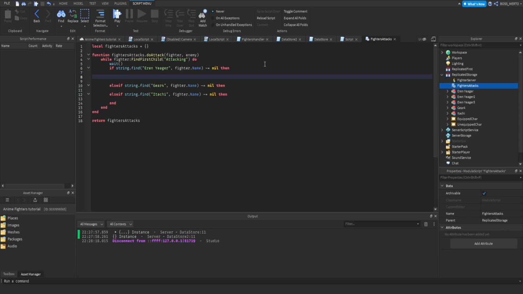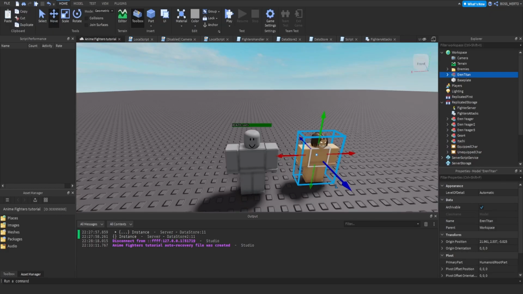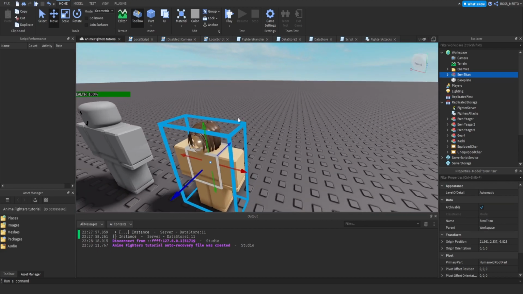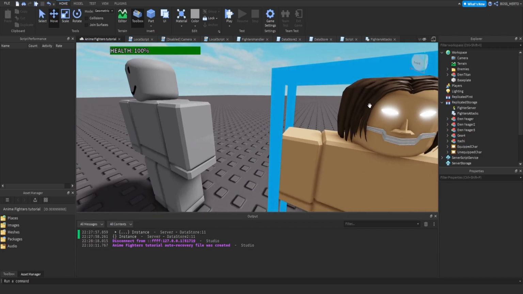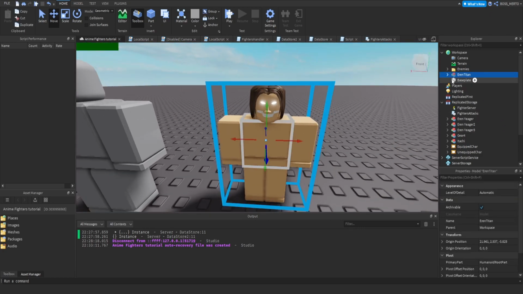So let's create an attack for Eren Yeager. And well, we still have to come up with an attack. We could possibly create some kind of titan which attacks the dummy right here. So let me just quickly get that titan. Okay, so I've got this titan model right here, so I've created this one within the anime tower defense series. So if you want to see the creation process of this one, then check out my channel, check out that specific video I was just talking about. Then you will see the creation process of this Eren Titan right here.